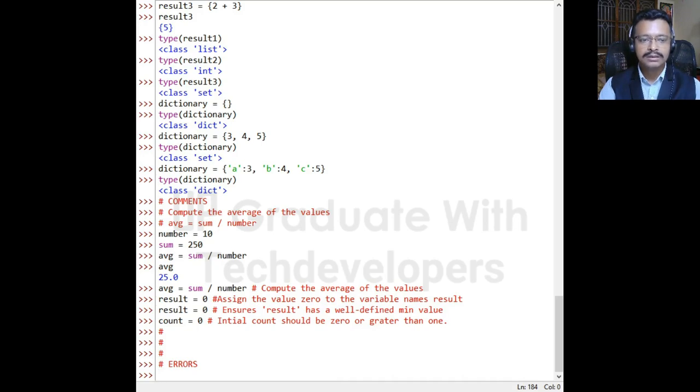So in Python, there are three general kinds of errors. The number one is syntax error.